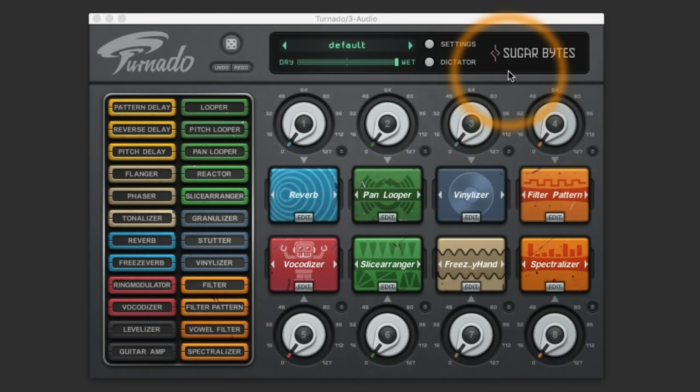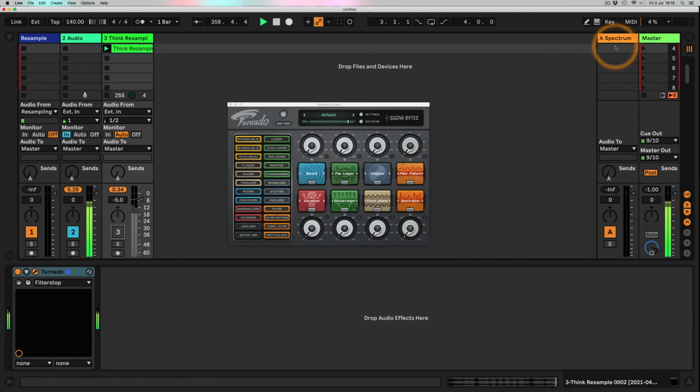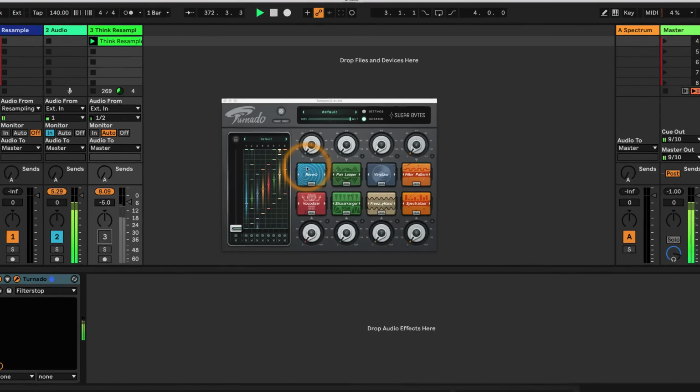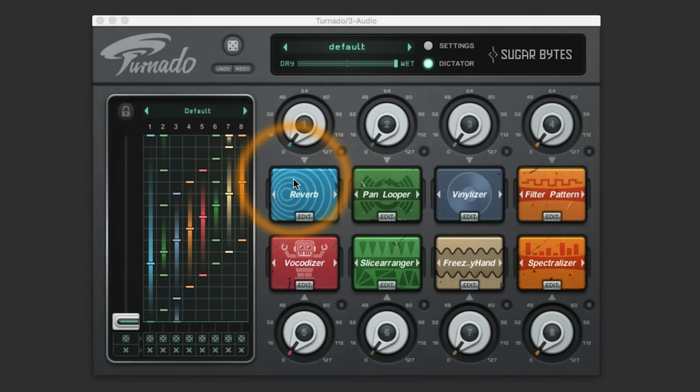set. Also, honestly, what blows my mind, I don't know how these people do it, but considering the amount of processing that there is in this thing, the amount of CPU usage is, if I zoom back out, you can see right now that it's hovering around 3 to 4%. Let's see what happens when I actually turn the effects on. Still there, around 4%. So yeah, basically it's incredibly lightweight as well. So you could maybe get away with using like 8 of them in a set.